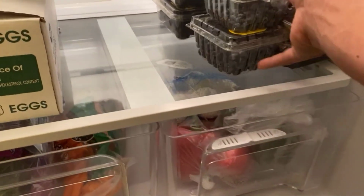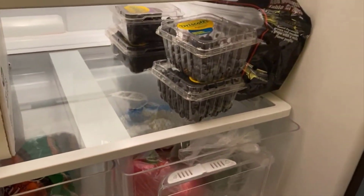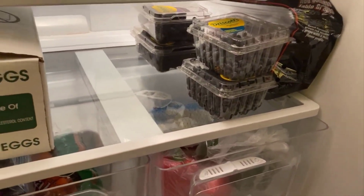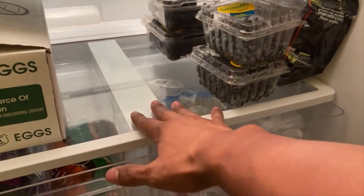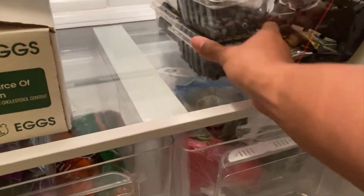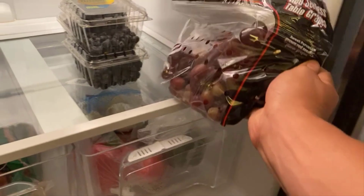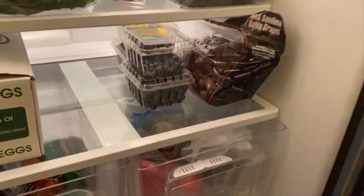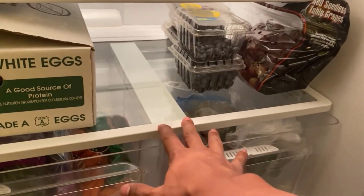As far as my berries go, or my fruits go, I eat a lot of berries, a lot of low glycemic type of fruit here. We like our blueberries, our blackberries. We generally have strawberries, even raspberries sometimes. This right here, this is Roman's. Don't touch this, okay? This is Roman's. This is his lovely grape. This is one of his favorite fruits of all time. So that's what we like to get into when it comes to the fruits.